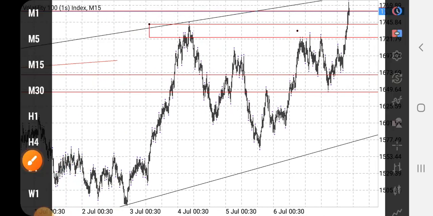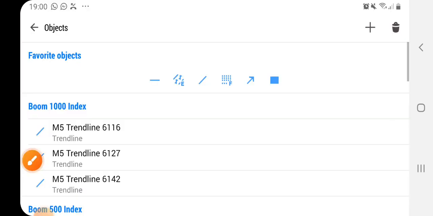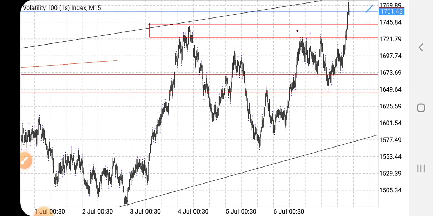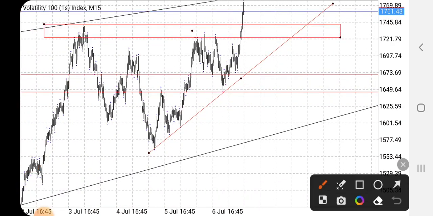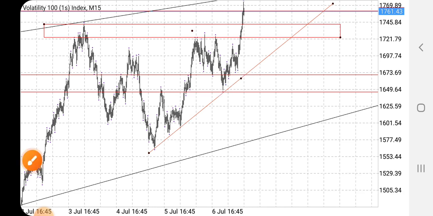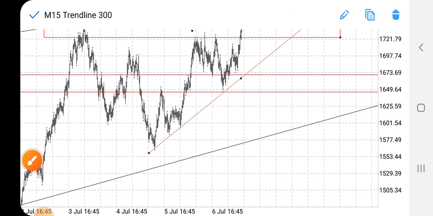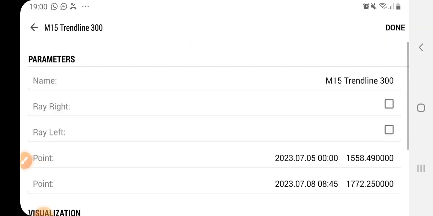Now on 15 minutes time frame, you can put in another trend line, guys. This is interesting. This is you doing the top-down analysis, breaking down the chart from the higher time frame to the lower time frame. Now you can agree with me that this is also a zone, because the price has retested this zone for like 3 times or more, right? So it's a valid trend line on 15 minutes time frame. So you now have your 15 minutes time frame trend line.